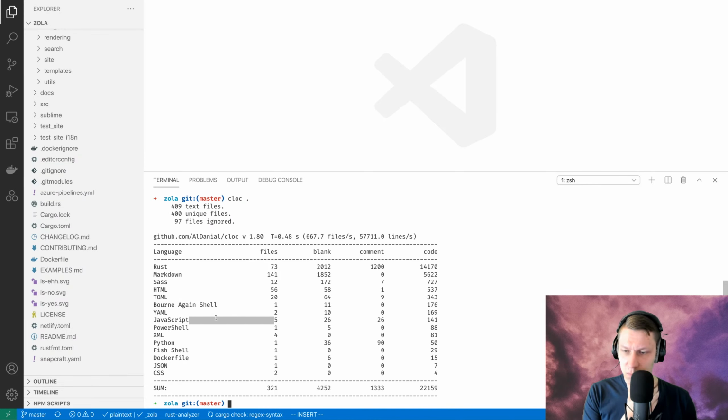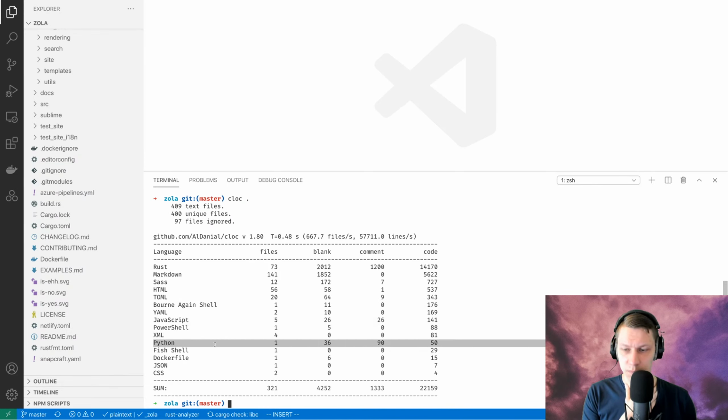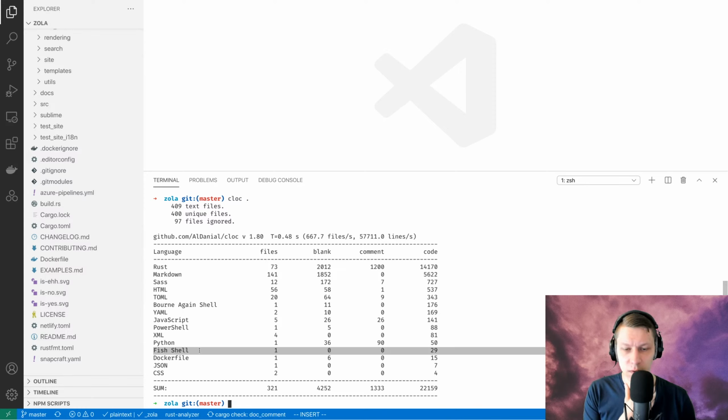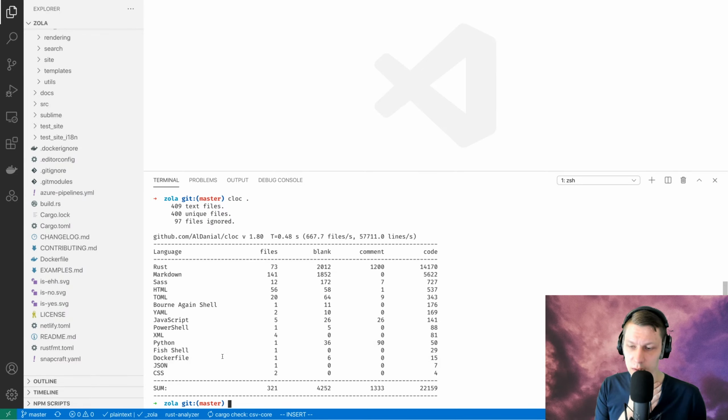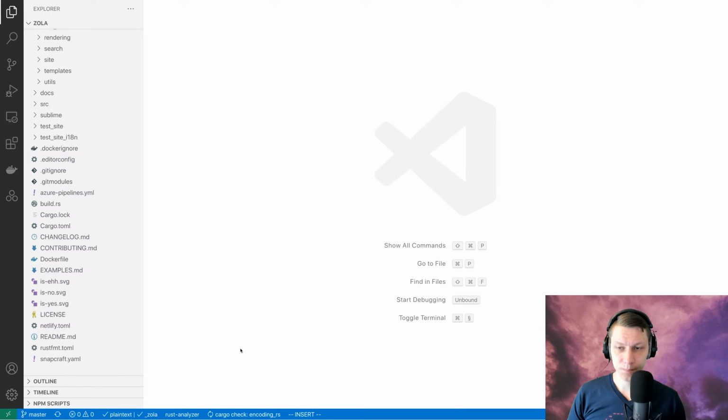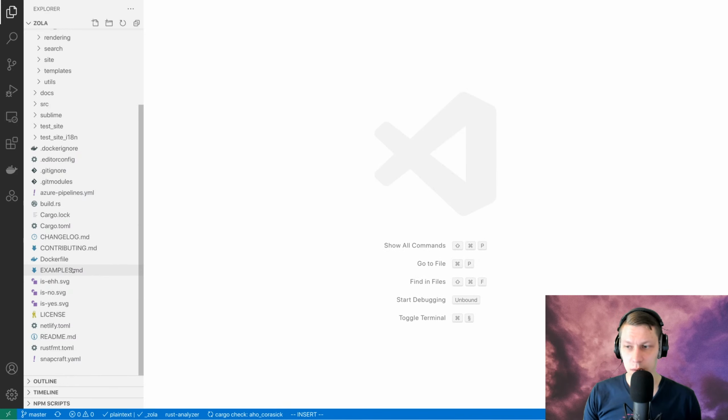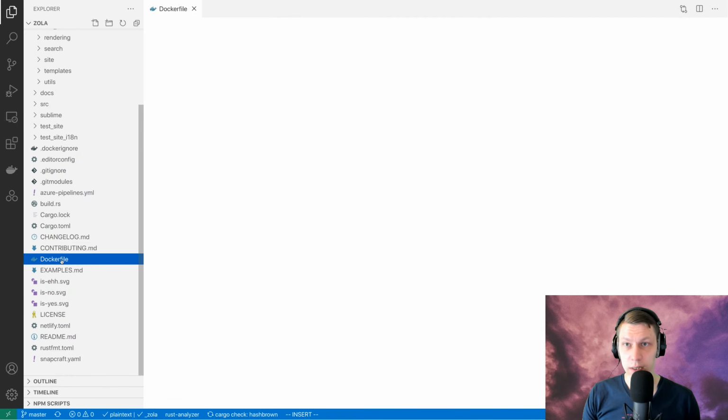But otherwise, looks nice. I guess those fish things are for some specific shell. I haven't used it. CSS. Okay. Oh, and it has a Dockerfile.